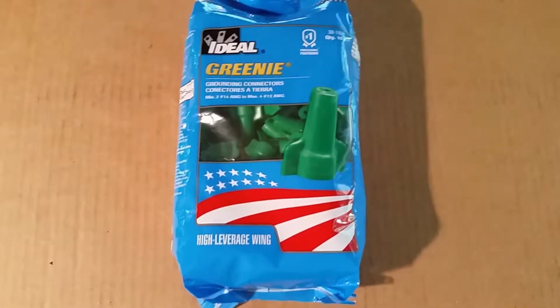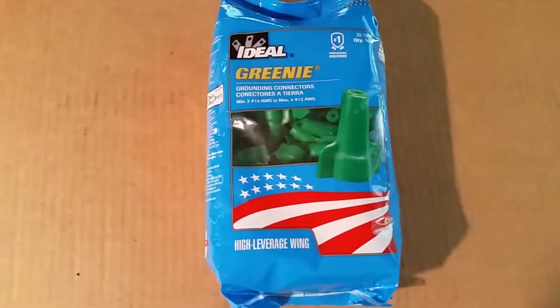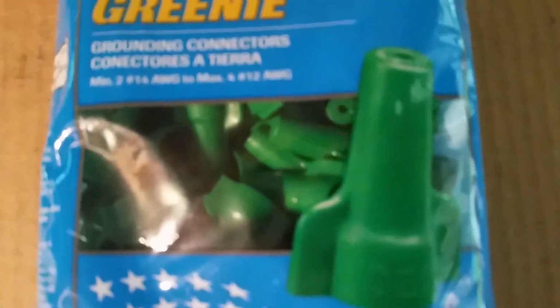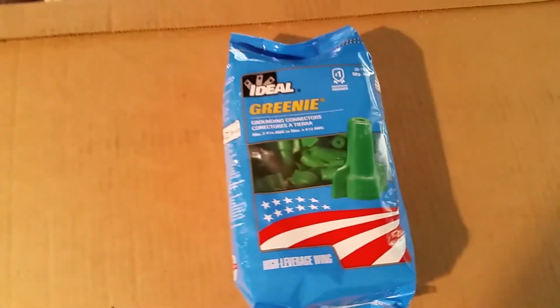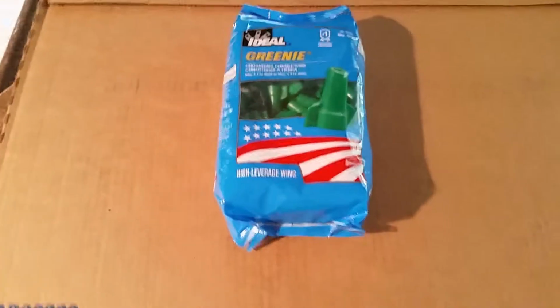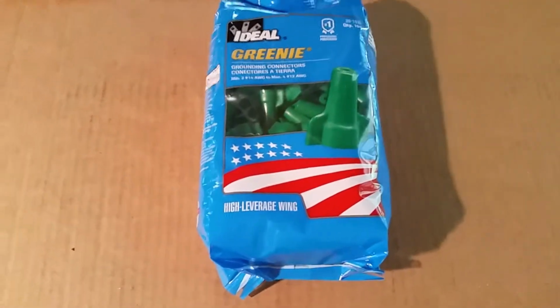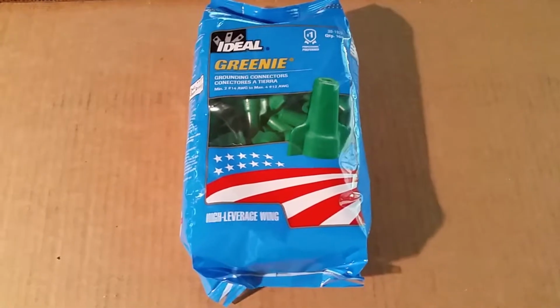If you haven't seen those, let me show you what those look like. These are the green wire nuts for doing your ground wires, and if you'll notice, they've got a little hole right in the end, and the way those work is you twist your wires together and you let one of the wires extend through and you tighten it down, and that way you can ground your device.